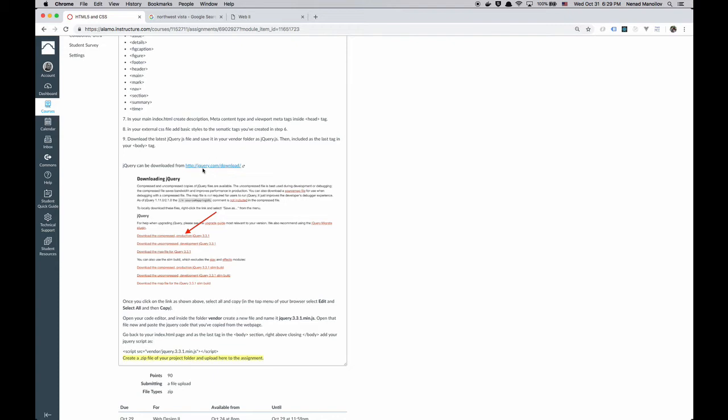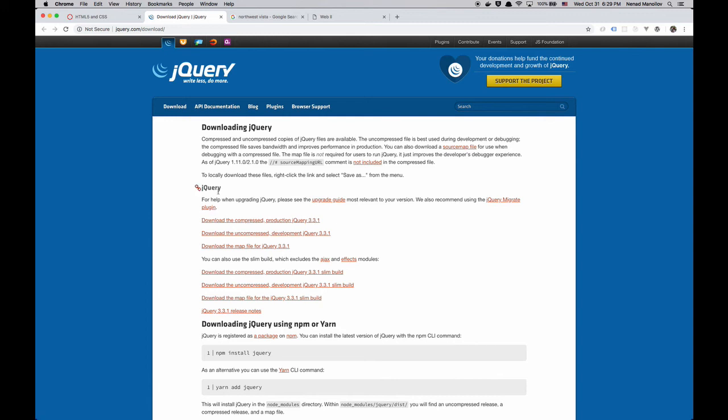So here I gave you the link, but usually, it's jQuery.com and then /download, and you can Google jQuery download and it's gonna come out. So we go there, and here are the different versions, and here you see download the compressed, which is that min. Compressed means minified, compressed or minified, that's the same. It's just compressed, so it's smaller in size, so it loads quicker and all that stuff.